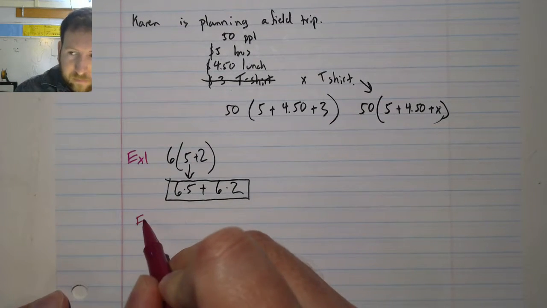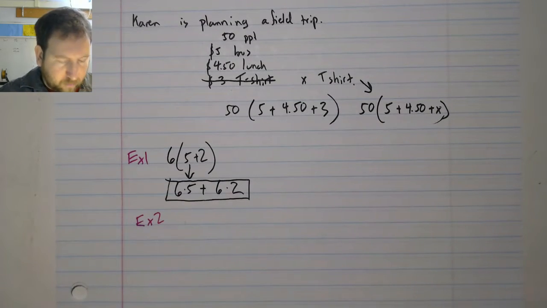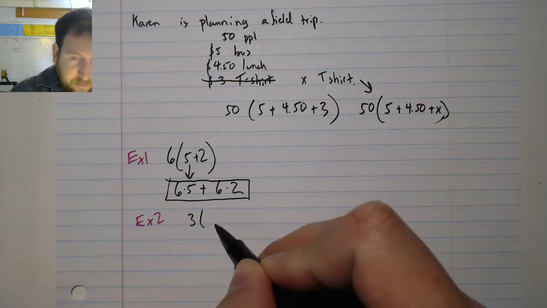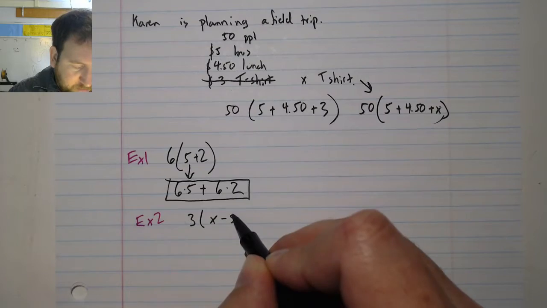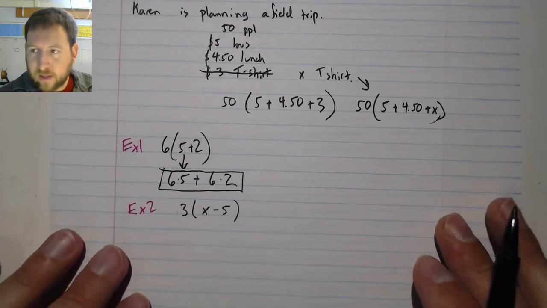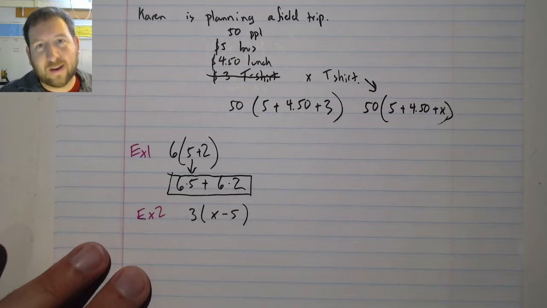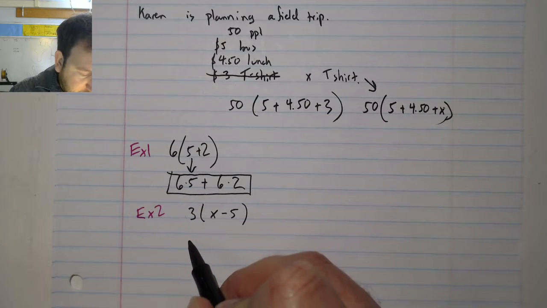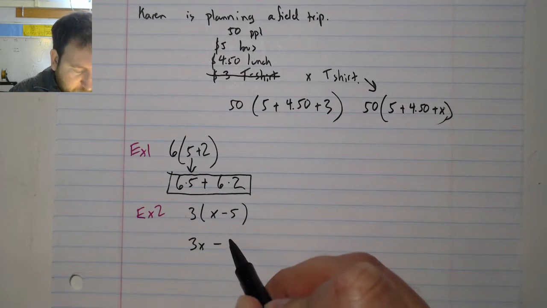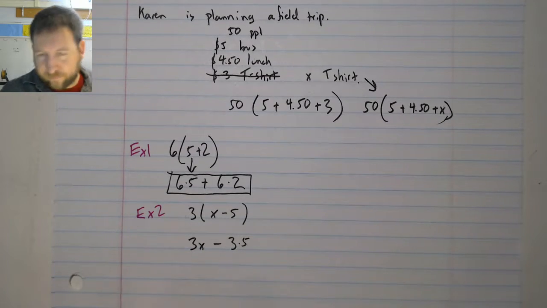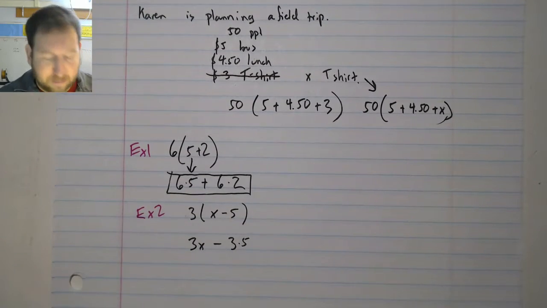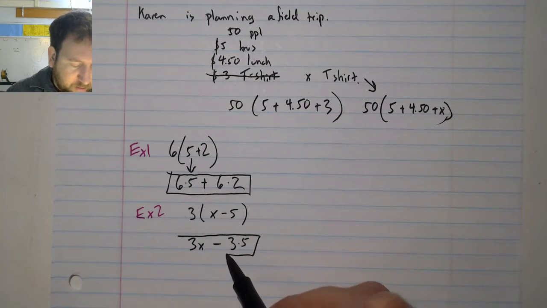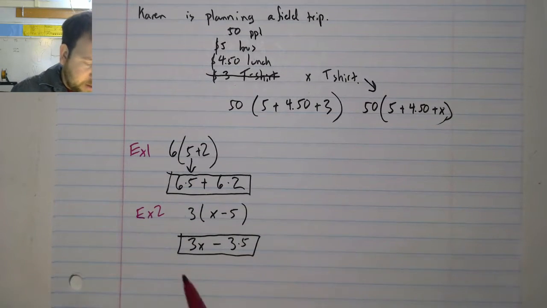I have simplified using the distributive property, because all I'm doing is practicing using it. Example 2. It goes like this. I have 3 times quantity, x minus 5. So now this time, notice, I do have a minus, so I need to make sure to carry that over into what I'm doing afterwards. So I'm going to say 3 times x is 3x minus 3 times 5. Now, of course, I could write 5 times 3. It doesn't really matter, as long as these two are multiplied in this term. And this is simplified.